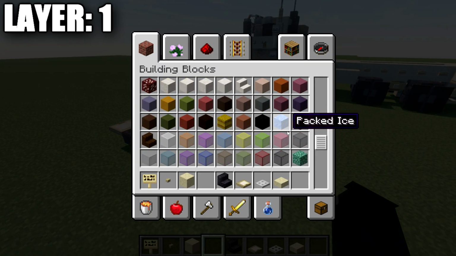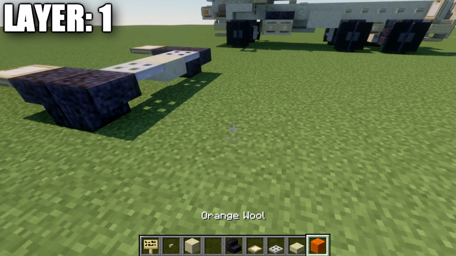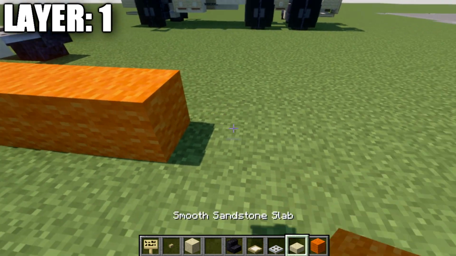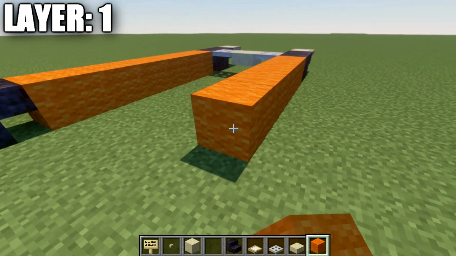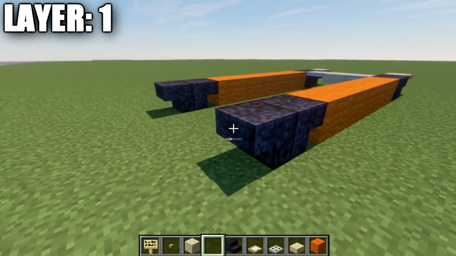From this, we can go ahead and grab ourselves some blocks that we can easily tell apart from the rest of the vehicle. So for this, I'm just going to use some orange wool, and we're going to count back from our polished blackstone. We're going to count back 1, 2, 3, 4, 5, 6 blocks back, and we're going to place down another set of 2 polished blackstone stairs. Same thing over here. We're going to count back 6 blocks, and we're going to place down our 2 polished blackstone stairs back to back like that.